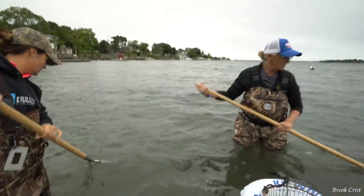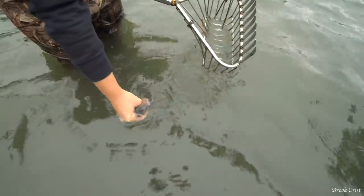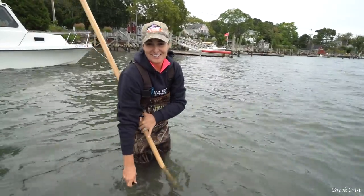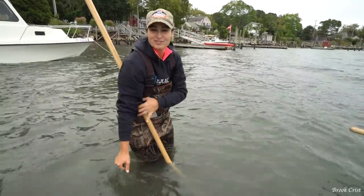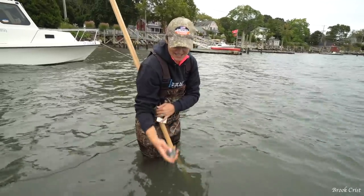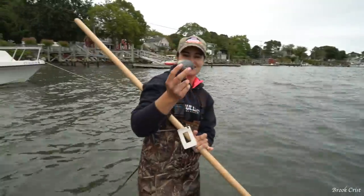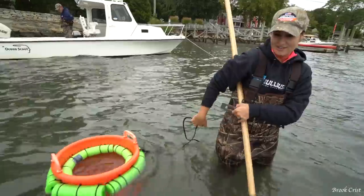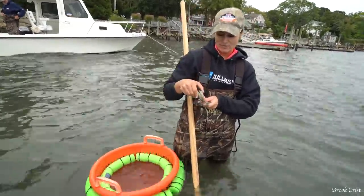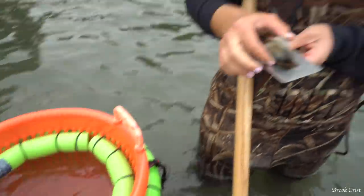Just kind of scratch a lot. I got one! There we go. Try to get some of the mud off. Now the last time we went clamming we left a lot of mud on the clams, but we left them in the water to filter out for like two days at the dock while we were tuna fishing. Today we're going to try to rinse them off good so they're not all muddy. Now there's also a size limit, and here's the measure — if your clam went through it, it was too small. This is plenty big, but if it fell through there you'd have to let it go.